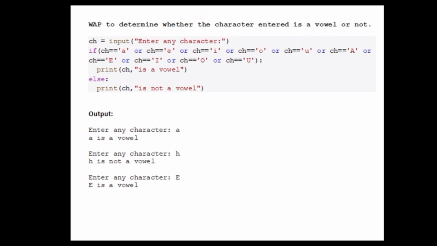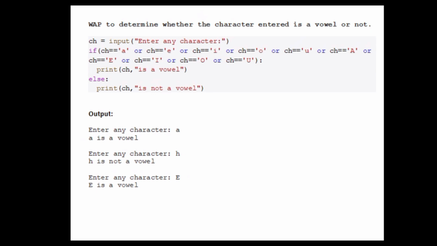If ch == 'a' or ch == 'e' or ch == 'i' or ch == 'o' or ch == 'u', these a, e, i, o, u should be in lowercase letters, or ch == 'A' or ch == 'E' or ch == 'I' or ch == 'O' or ch == 'U'.